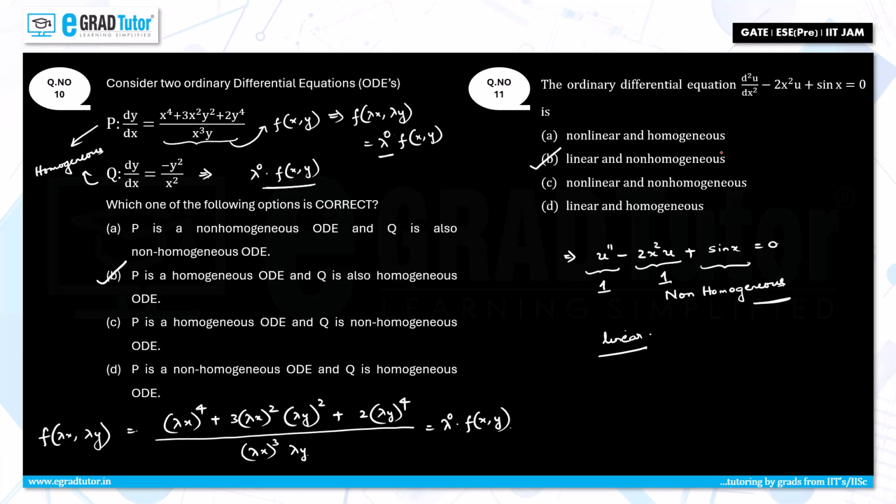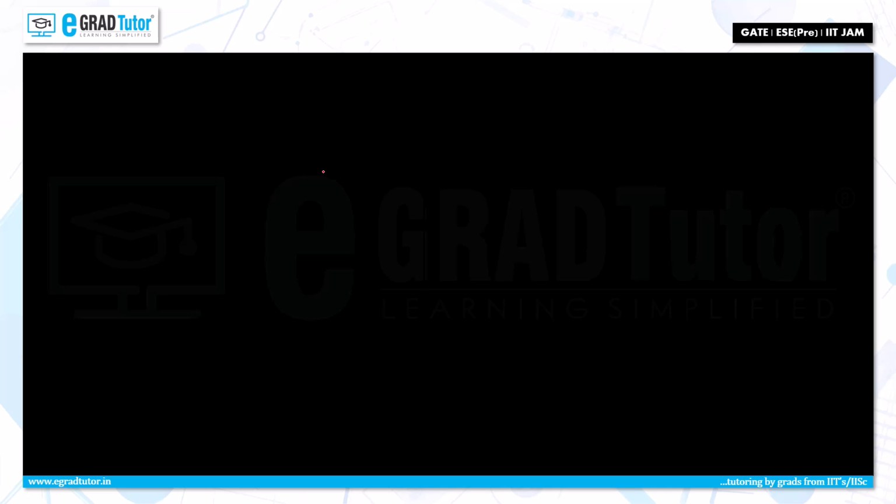This is how you need to classify differential equations, or you need to understand the nature of the given differential equation, whether it is linear, non-linear, homogeneous, non-homogeneous. Okay, right? Now, let's see the next classification. This is based on the given conditions for a differential equation.